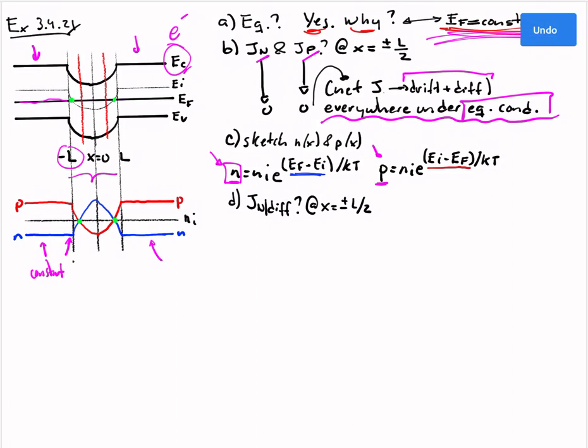I'm going to do some undo, so I show you EF. EF is this one. And EI happens to be above EF in this little part. Or the other way around, pardon me. EF happens to be below EI in this segment. That's why it's negative here, because EF minus EI is negative in this segment where I place the green dot. That's why there is a green dot here and a green dot there. But then things change. EF minus EI, there, that difference is positive. That's why I have this part.